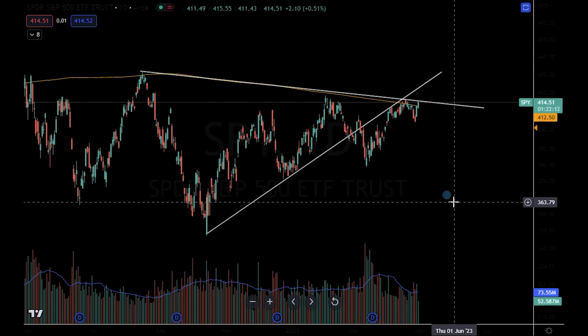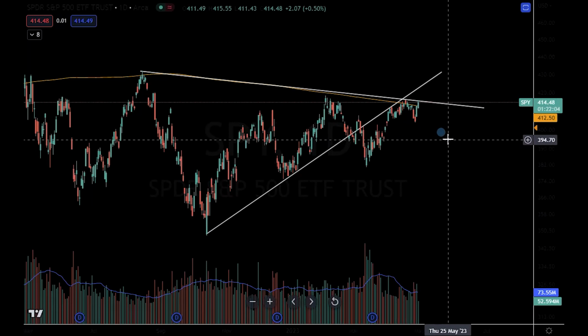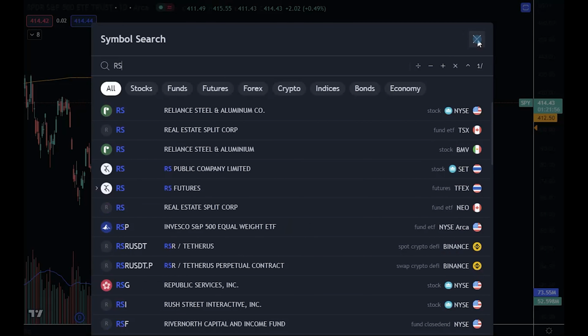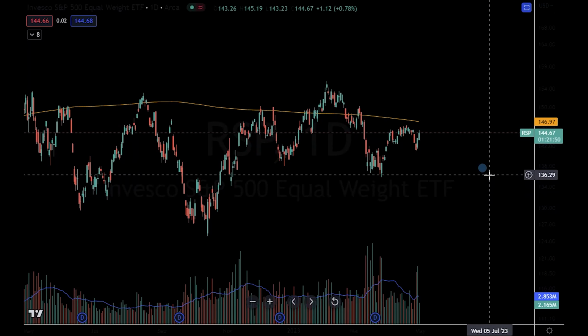So all I'm saying is there are a lot of technical long setups that are in play. However, just understand, if you're buying ETFs through the S&P, they have been lifted primarily by the mega caps. And when you look at the equal weighting S&P 500, the RSP, it is not showing that much bullish strength. So if we see a pullback in the mega caps, which I think we're very, very due for, that's going to put a whole host of new stress on this market and likely see a bigger, quicker, sharper sell-off to the downside because capital is so concentrated. I'm just going to leave you on that note.